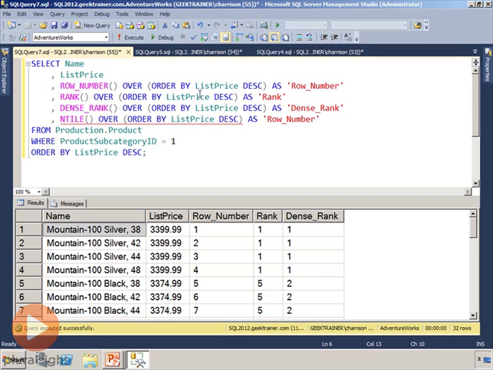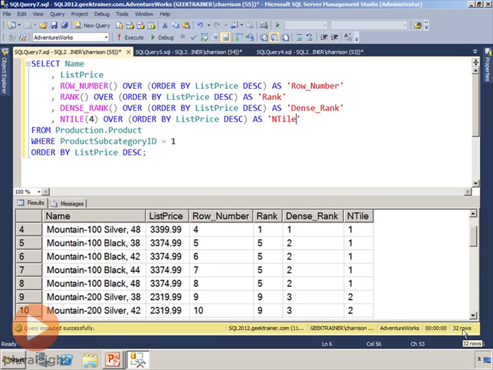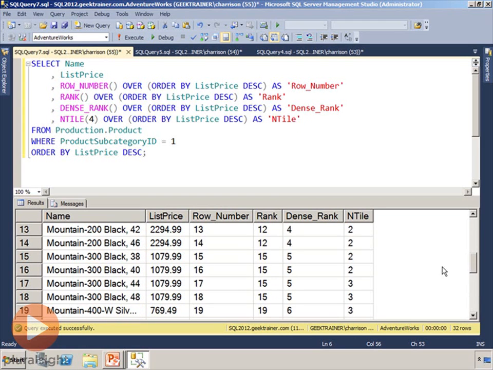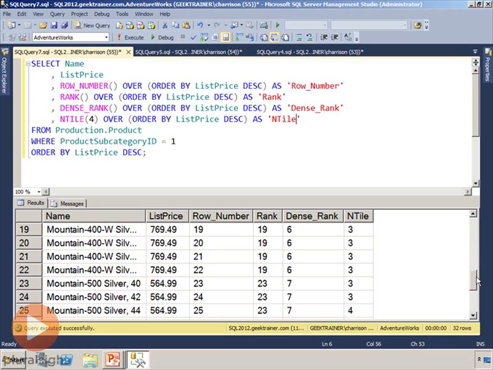Now with ntile, we have to indicate the number of groups that we want to create. So in our case, we want to create 4 groups, and what you'll notice is, sure enough, we've got ntile of 1 all the way down to item number 8. We've got 32 rows there, which is why I chose 4. Picking up with item number 9, that's inside of group number 2, picking up with item number 17, that's inside of group number 3, and then finally, you'll notice that item 25 is going to kick off 4.